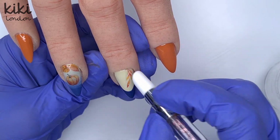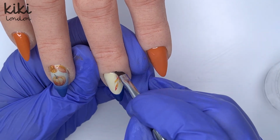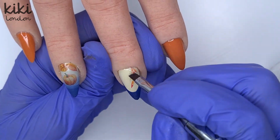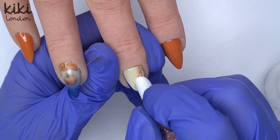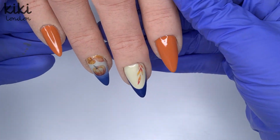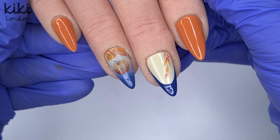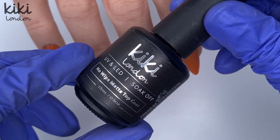Don't worry that there's a little bit of overhang up near the cuticle area. We are going to remove that. But before doing that, I just wanted to smooth out my water decal. So then here I've switched to my angled nail art brush. I've popped a little bit of acetone on it, and that's going to melt away that excess water decal at that cuticle area. You want to make sure you remove any of that excess, because otherwise it will cause the top coat to peel and lift away.